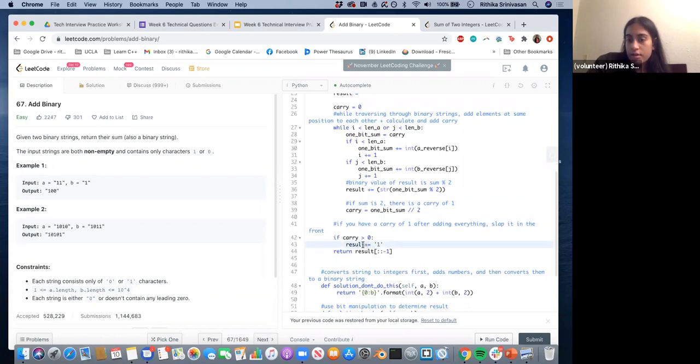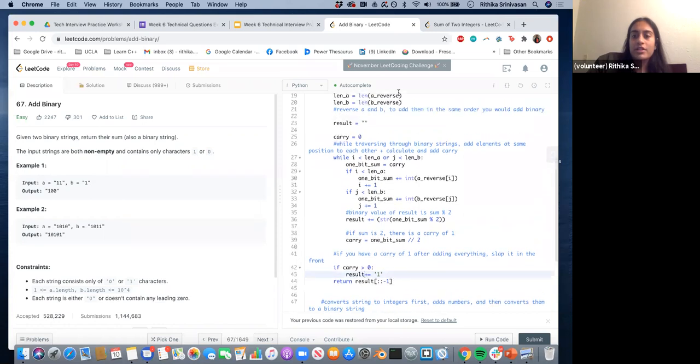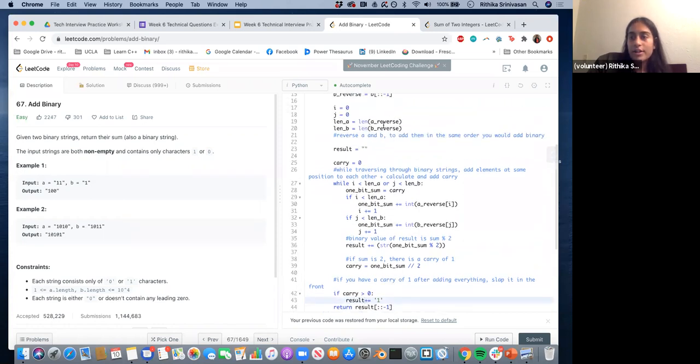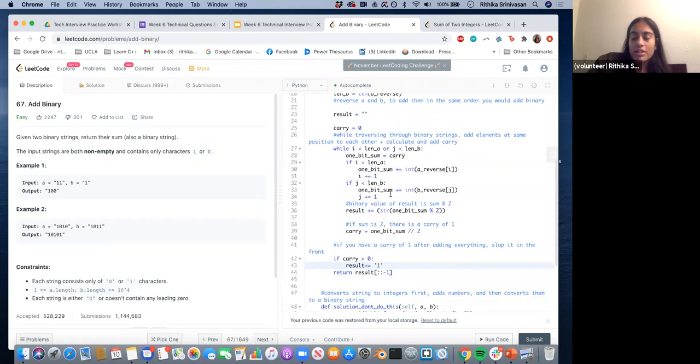Then I return the result reversed, because I had reversed the strings before to iterate through them in the order I wanted. The value I calculated is in reverse order, so I have to return the result backwards to get the actual binary number that I want to represent. Does anyone have questions on that?